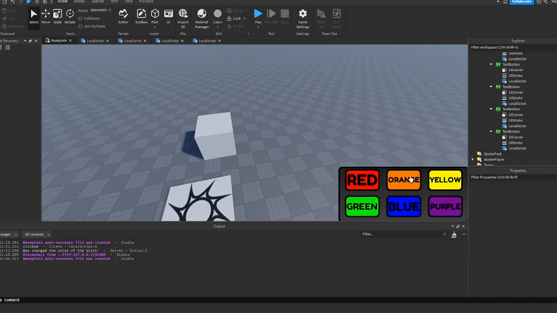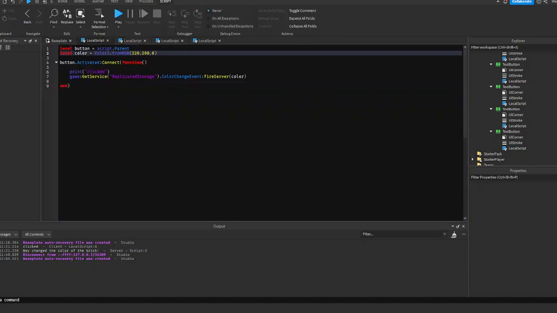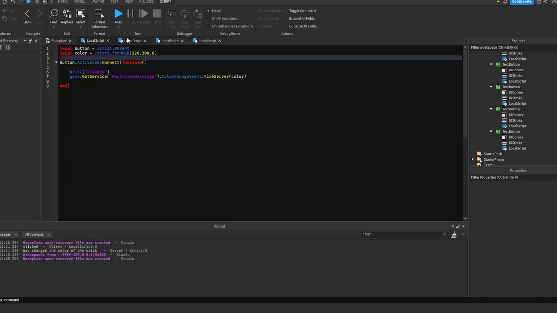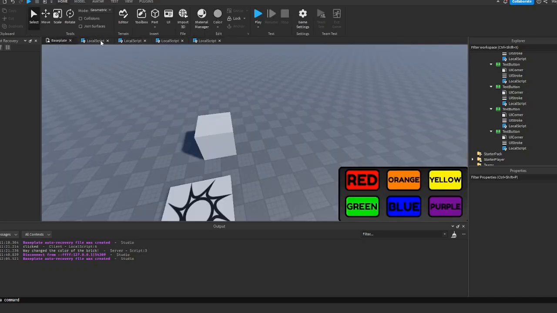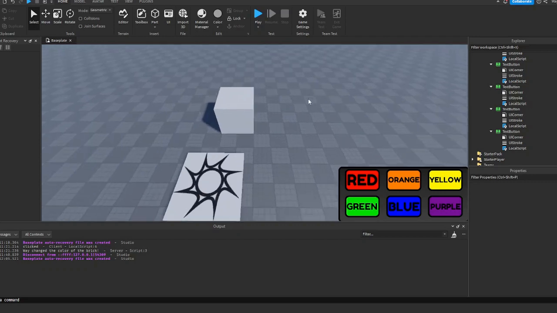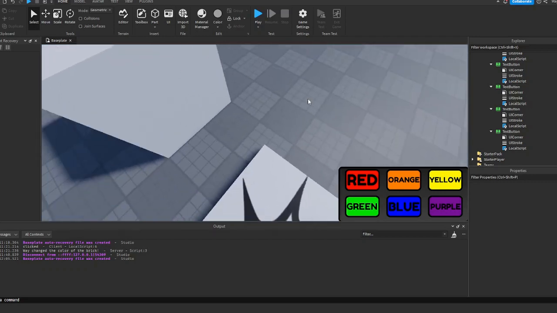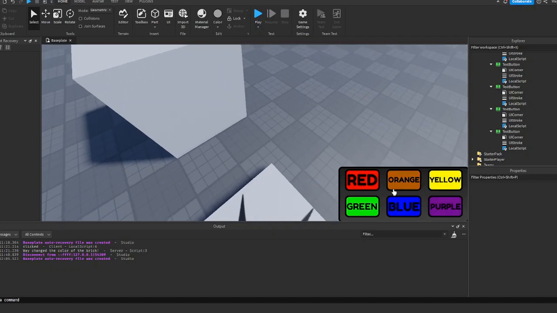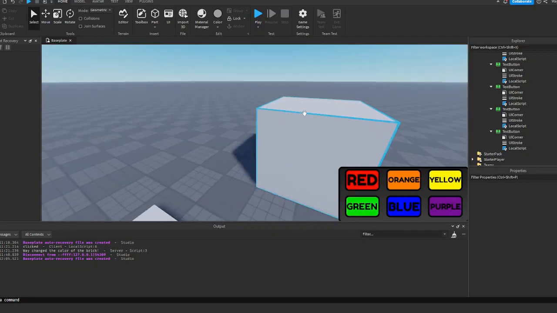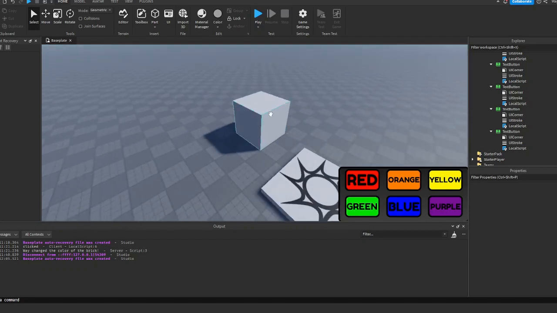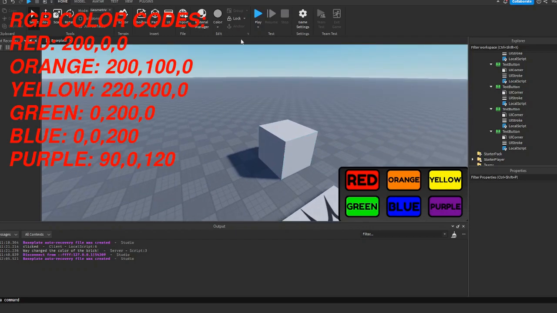Alright, now we've added all the buttons and changed the color codes in here, so you can see that this is yellow, and this is green. They've all got different ones. If y'all know how RGB color codes work, then you'll know how to make these. Otherwise, I'll post all of them on screen right now that I'm using for this.